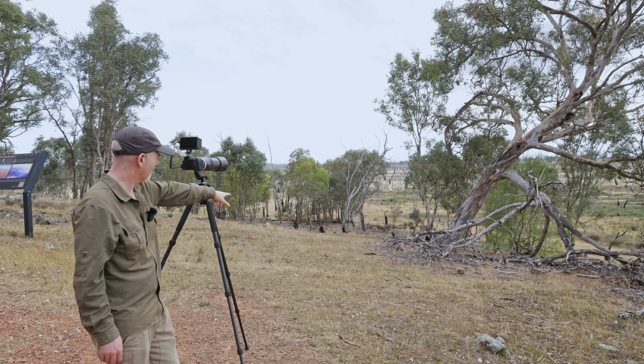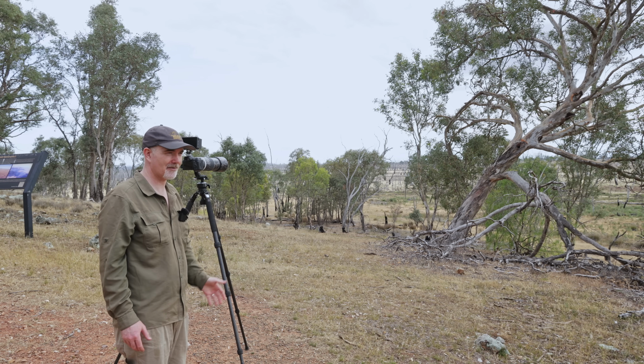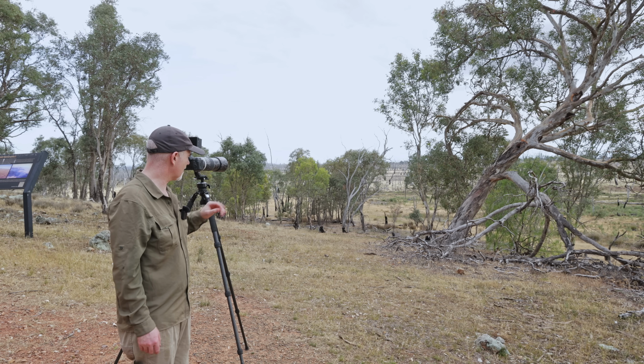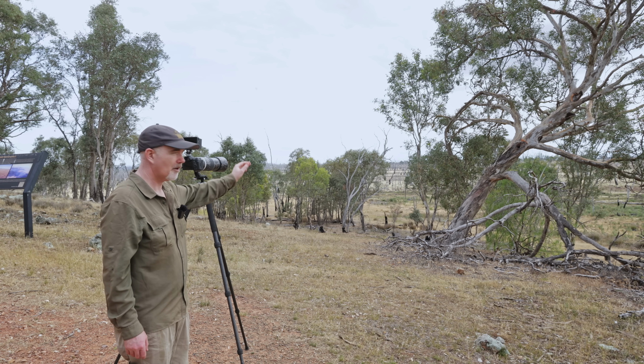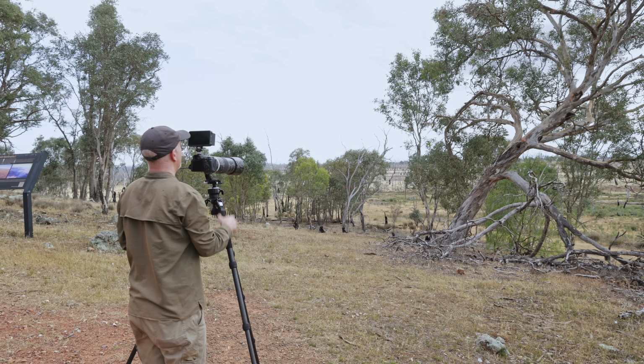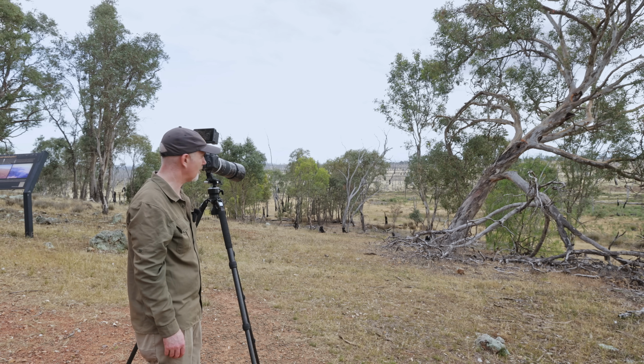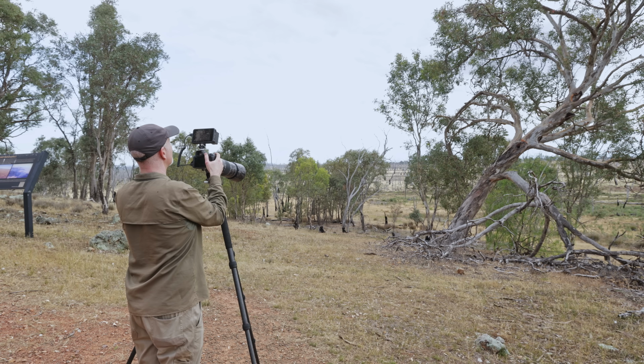We're still on the path, but we can see the willie wagtail's made a nest. I don't know, it's very exposed. I'm not sure why it's chosen this spot. It's very close to the ground, but from where I'm standing, I'll show you, I'm probably a little bit too high here. So just have a look amongst all those branches and see if you can see the nest of the willie wagtail. It's pretty well camouflaged, I must admit. She's coming down. There she is.